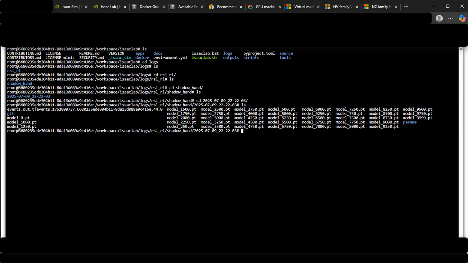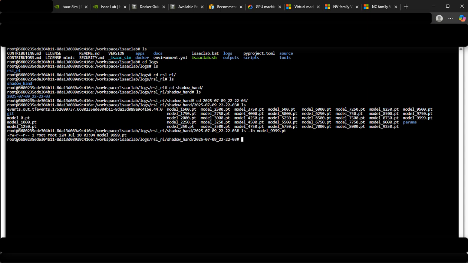And if I want to look up some more information about this, I can do ls -lh, and this shows me that it's 12 megabytes in size, the file for my PyTorch trained model for the reinforcement learning policy for shadow hand. So this is how we see what was produced.